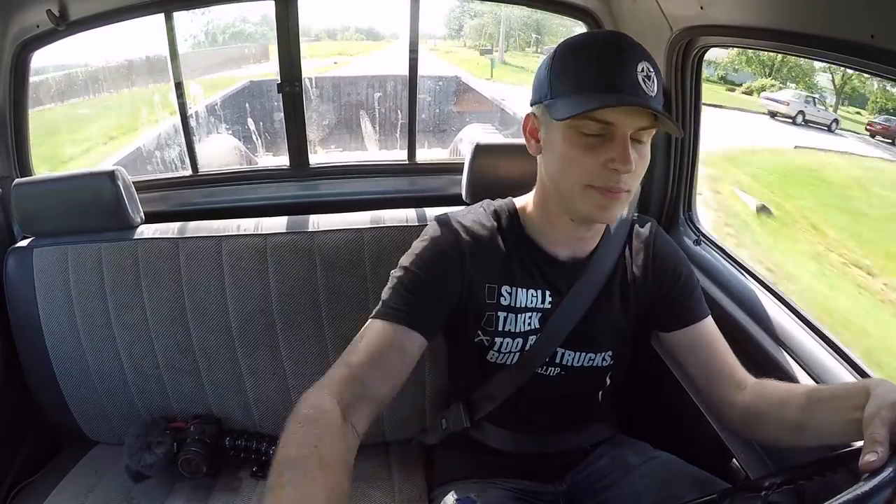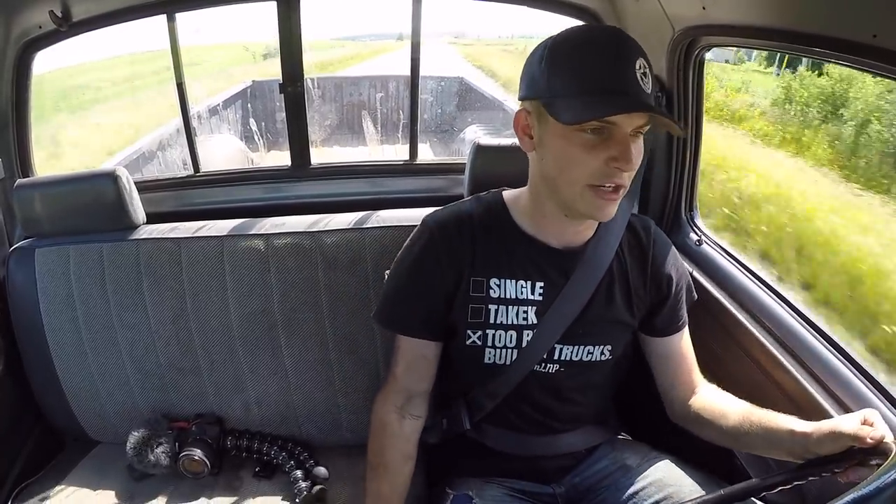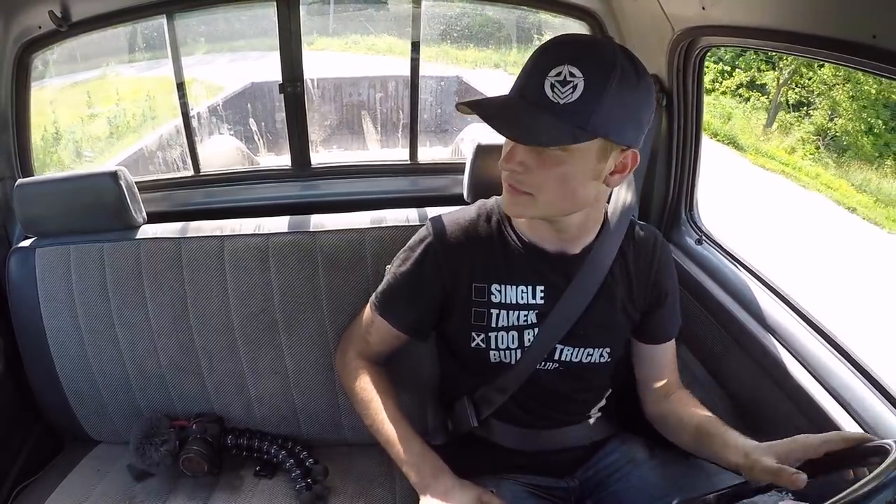On these hot days the tires just get eaten up when you pedal down - the asphalt is on fire right now. I want gauges mounted on the dash; I don't really want pillar-style on this, I want them sitting on top of the dash. After the stack and maybe getting some gauges in, we're probably not going to do much else with this truck until July so I can put all my energy into the dually. I just got in some smoked cat lights for that truck today - smoked headlights, taillights, and third brake light. The rear spacers should be here by the 21st, just a couple days away.